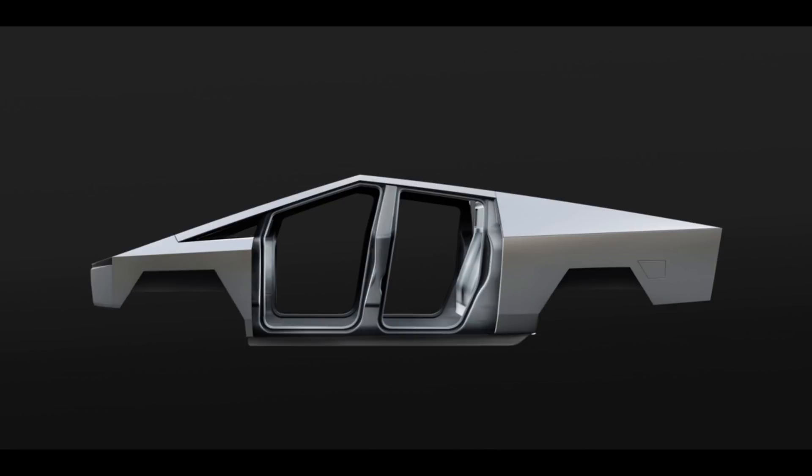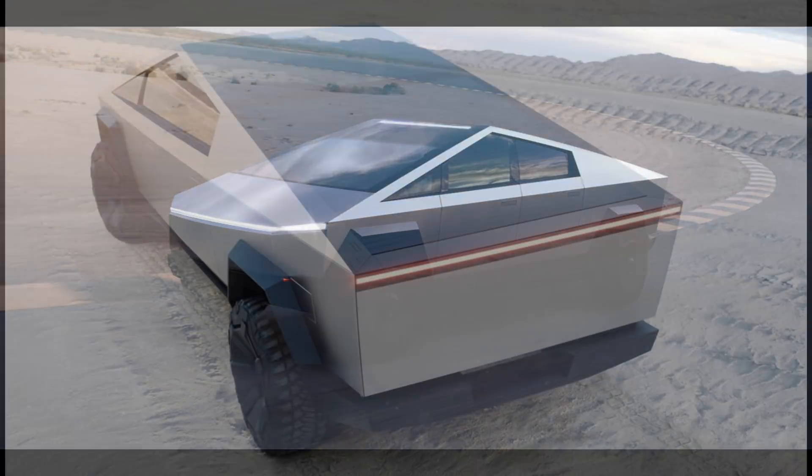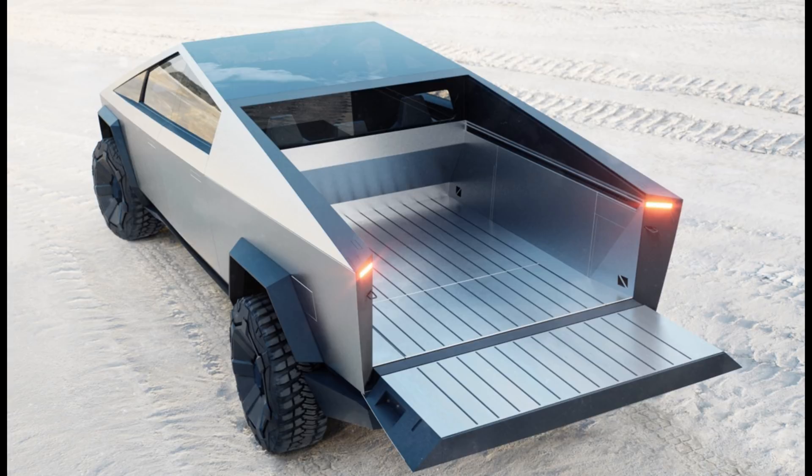One word on the topic of crash safety. Right now, there is no information on how well the Cybertruck with the hard exoskeleton will perform in a crash test, but I think Tesla does not plan to massively damage its reputation as a car manufacturer building one of the safest cars on the planet. If Tesla cannot achieve top results with the hard exoskeleton architecture, the Cybertruck will surely aim at being at least the safest full-size pickup — because full-size pickup trucks are safe, but not on the level of a Tesla Model X or a Volvo XC90. This comes mainly from the usage of body-on-frame architecture on full-size pickup trucks right now.